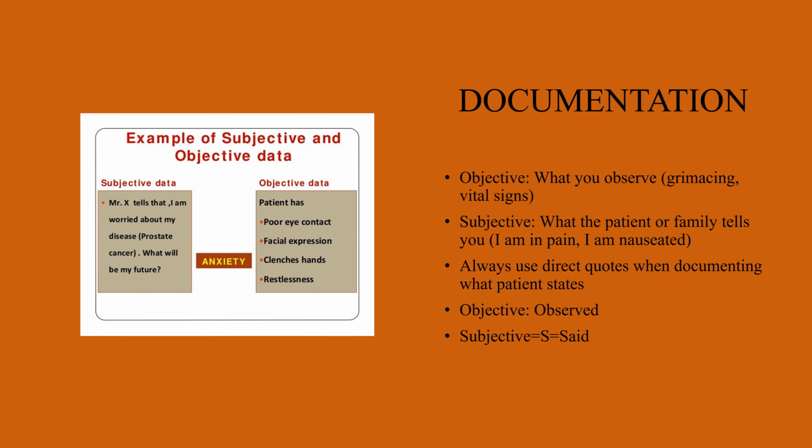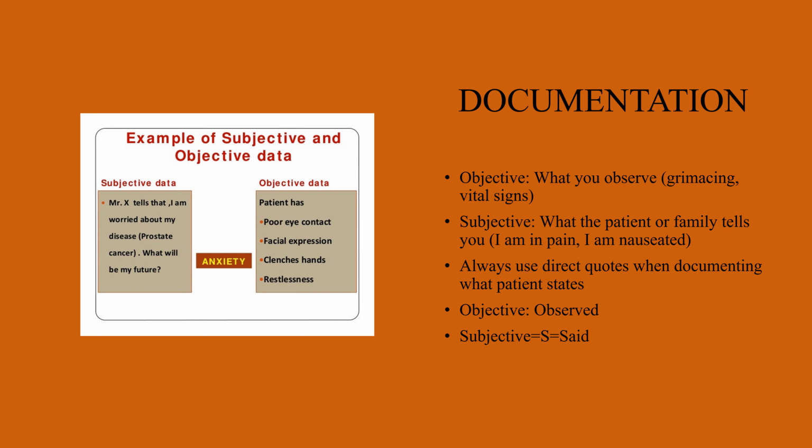So documentation, we always document after we talk to patients, after we do anything with the patients. So you need to know the difference between objective and subjective documentation. So objective documentation is what you are observing. What can you see? You can see the patient grimacing. You can see the patient crying. You can see the vital signs. You can see the patient doubled over, crying and stating that he is in pain.